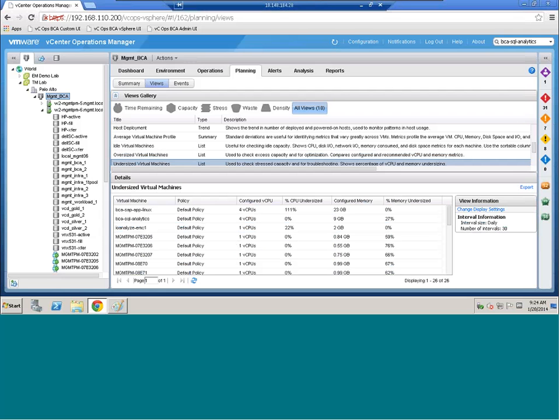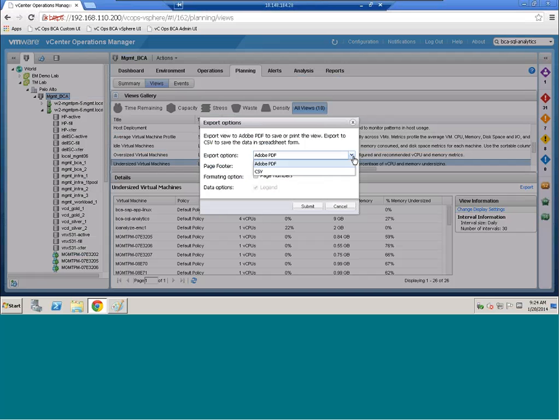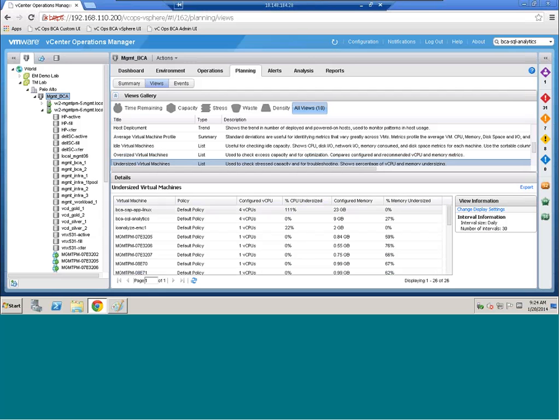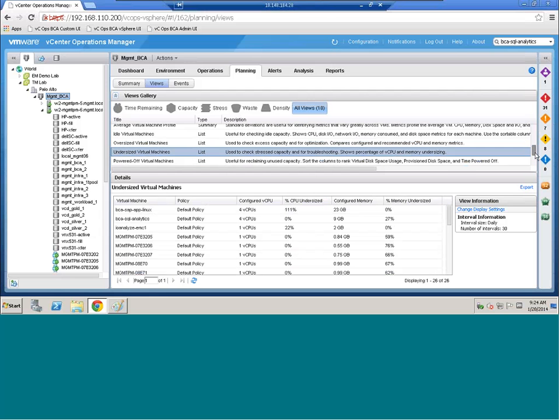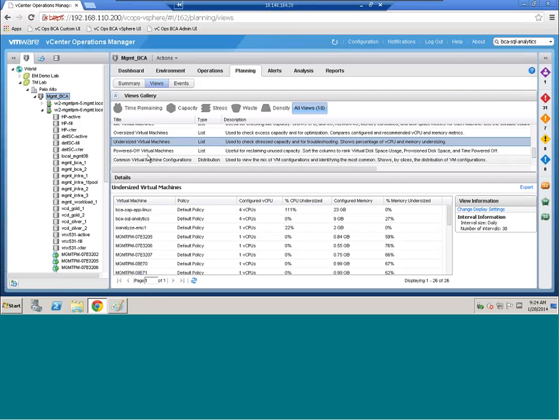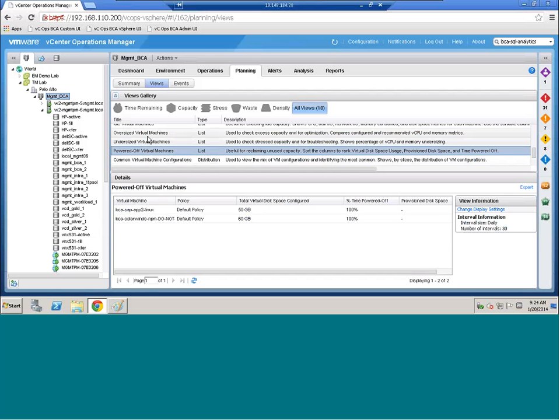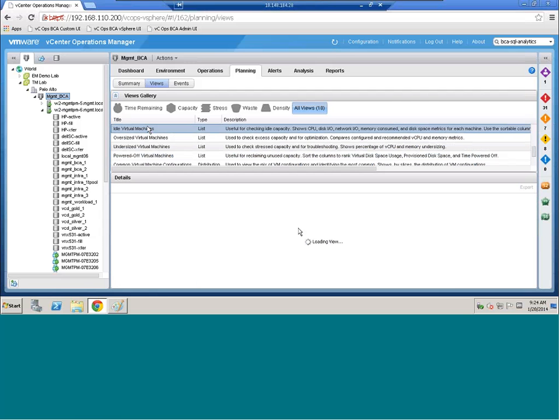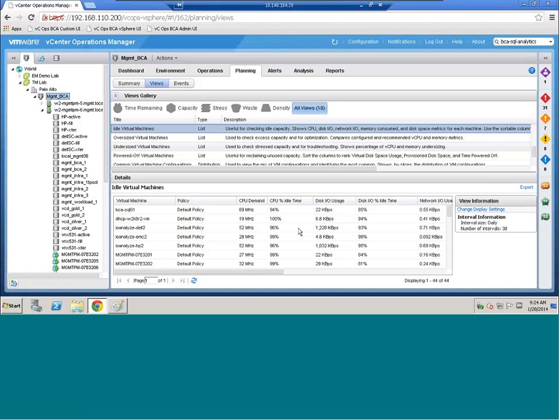And just like in looking at any other of these views in here, remember that there's an export button, and that export button allows you to export this in a shareable format of PDF or CSV. So again, it's going to show the recommendations on what is the suggested changes for the environment for the undersized as well. And then you also get your list of what's your powered off VMs, what are your idle virtual machines, which is actually over there above the oversized. So these are the views that you're going to want to actively work with in managing the environment for the assessment that you're going to be doing.